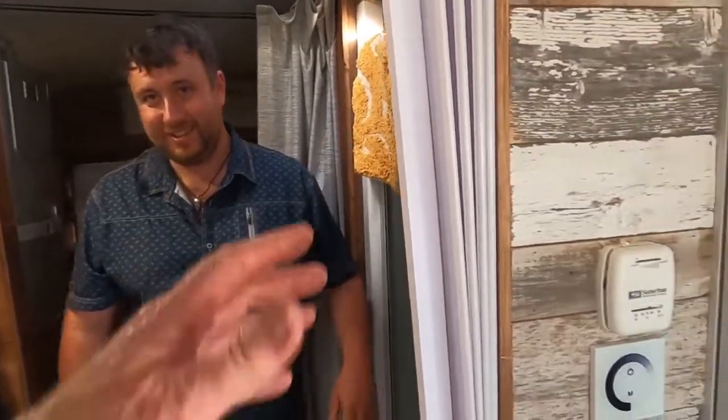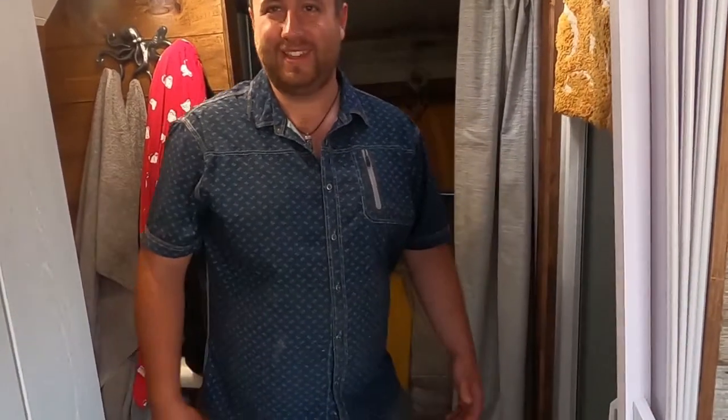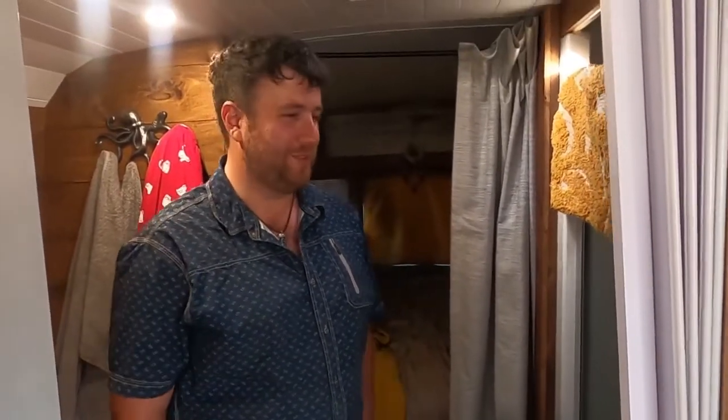So I like that you also have this sliding curtain to separate the bathroom from out here. Yeah, there are a lot of windows in the bus, so you don't feel private. Even though you've got the wrap and nobody can really see in, you still see people around and you wonder, is he watching me or not? So yeah, we love this collapsible door.